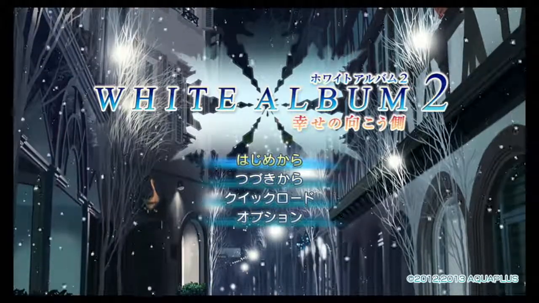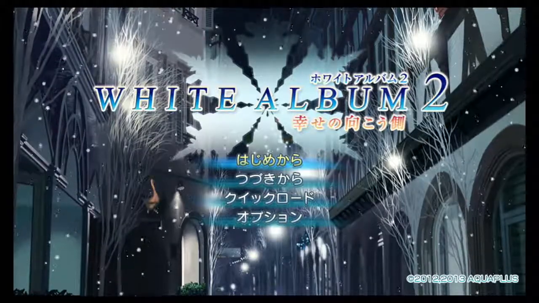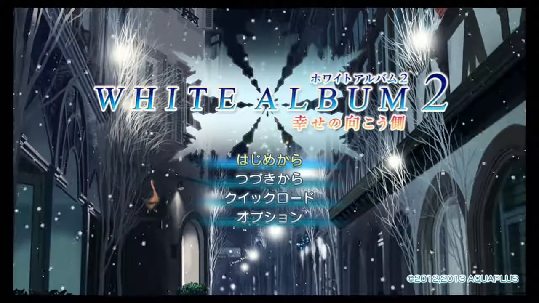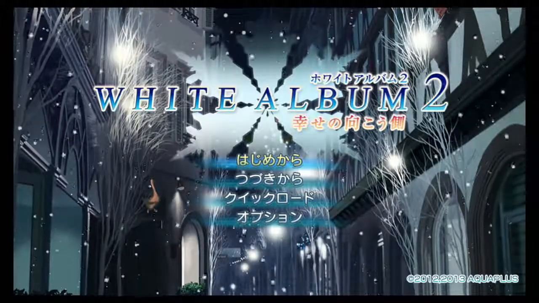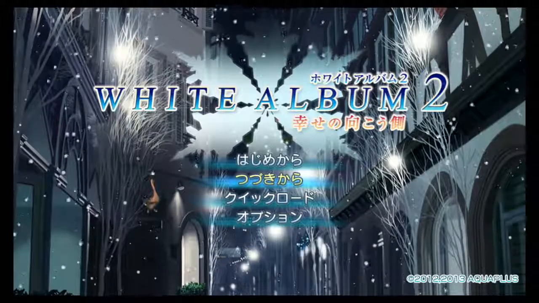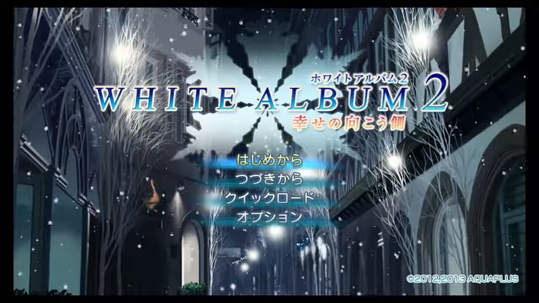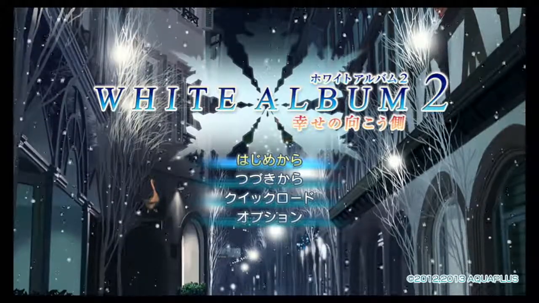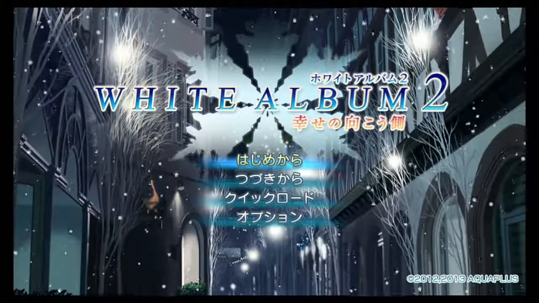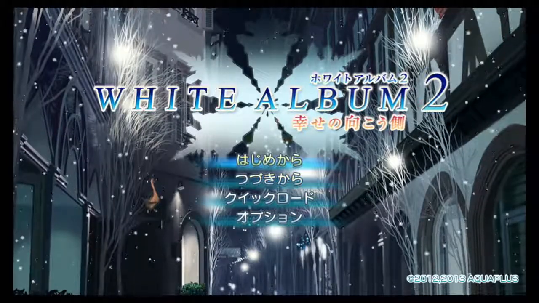So next time, well, I'll probably put it up before this video. This will just be kind of an options video. So again, if you're playing this game for the first time, new, load save, quick load, and options. Those are your options. O is your confirmation button. X is your back button. So, a little confusing for an American, but you can do it.